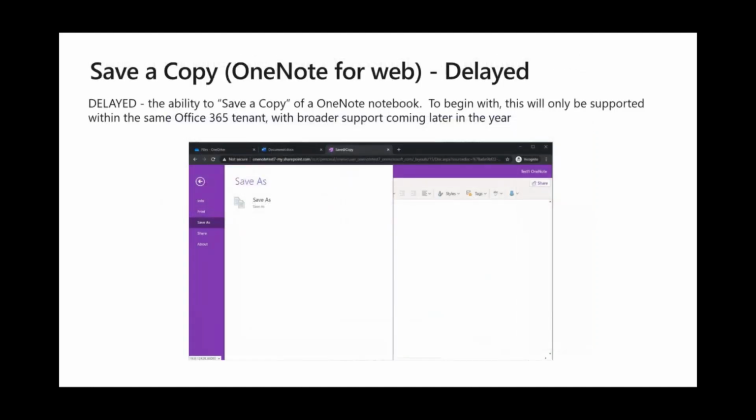And then lastly, this is a bummer, and I don't have the updated date, but due to COVID-19 and some of the changes that we've had to make on the engineering side, we've had to delay the save a copy. So that was supposed to roll out probably by now, but that one is delayed. I'm hoping we can get to it in the fall timeframe. I don't have a date right now. I'm just saying that it had to get delayed. I blame the virus. You can blame a lot of things on the virus these days, but that one unfortunately got delayed, and we're going to hopefully get it out a little bit later this year.